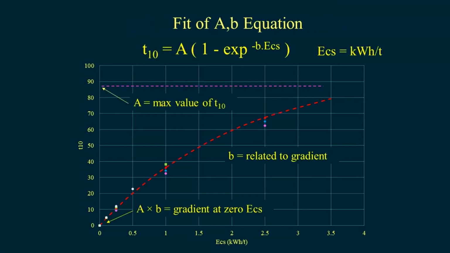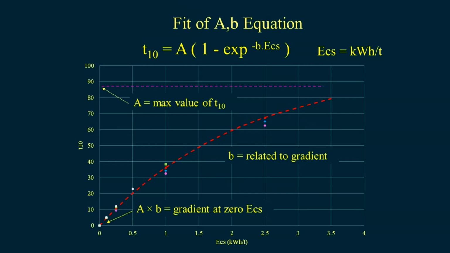JK Tech take those data and they fit a single line, the best fit statistically they can. That's that dotted line. And that dotted line follows that equation, which was developed in the late 1980s at the JK Centre. So there's the T10, there's the specific energy, and the two parameters that we're interested in are A and B. A is that line there, and that's the line ultimately that our fit finally joins. It's the asymptote to that line. B is related to the gradient of that curve.